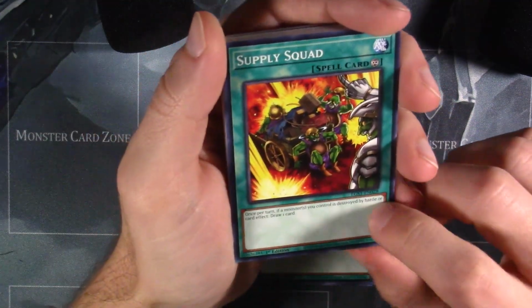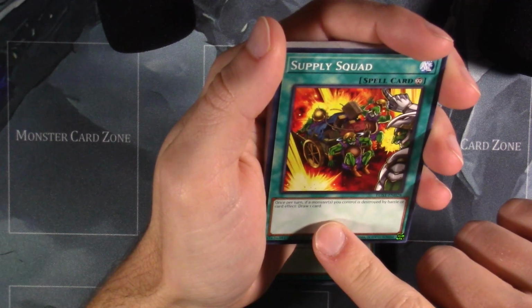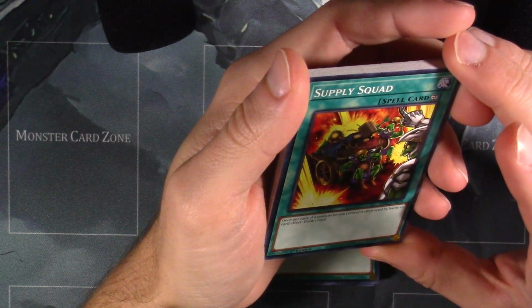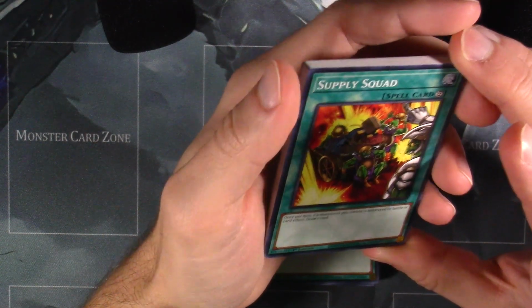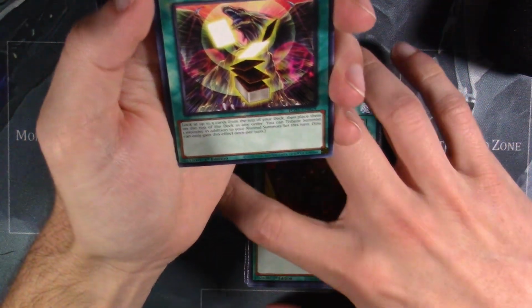Supply Squad, another continuous magic card. Once per turn, if a monster you control is destroyed by battle or effect, draw a card. Huh. Once per turn. That seems really good. Because you're running so many tokens too, so that's pretty spicy.